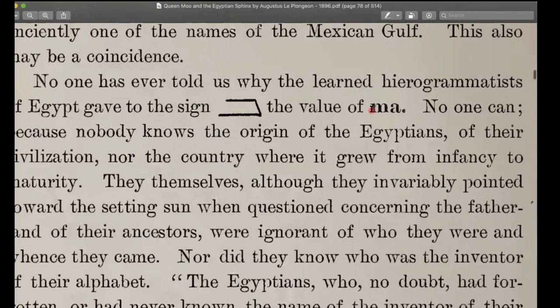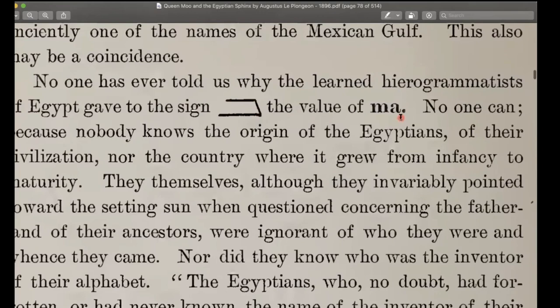He's saying the Egyptians. That's what he's trying to tell you. Like, where's the whole history behind how they learned how to write language, build pyramids? There is none. When we were growing up, they taught us in school that it was like a legacy, just came out of nowhere. And then there was a mystery civilization that united all of them, and then they had aliens and all that stuff, right? But either way, how did they come to this sign? The value of Ma, how did they give that Ma?